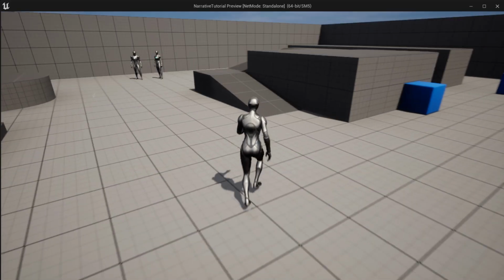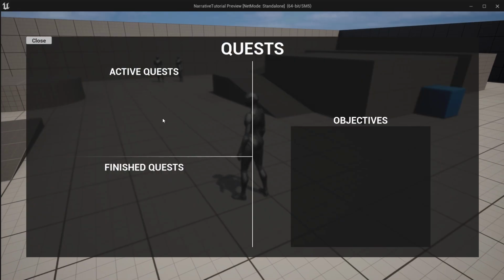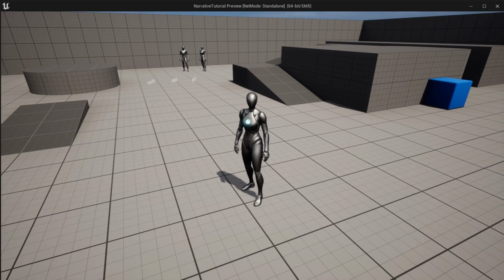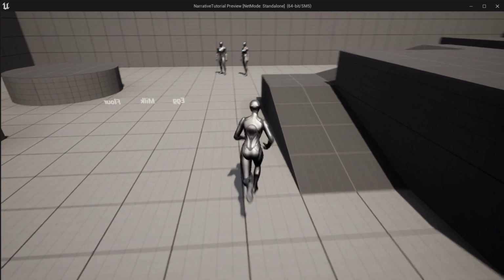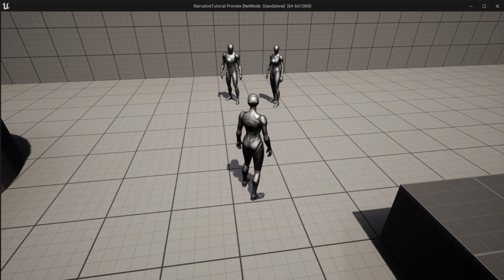I'm going to open it back up here. If I open the quest journal, you can see my quest isn't here. But now I'm going to press the 3 key to load my game in. And when I open the quest journal, narrative is exactly where I left it. And not only that, but all of the dialogues and everything are smart enough. They will just work right out of the box.